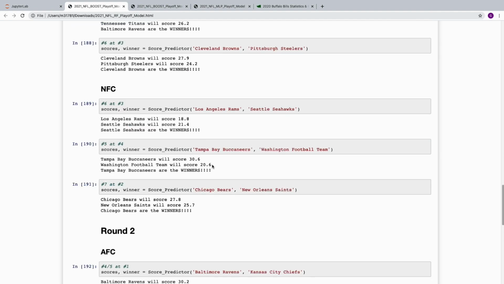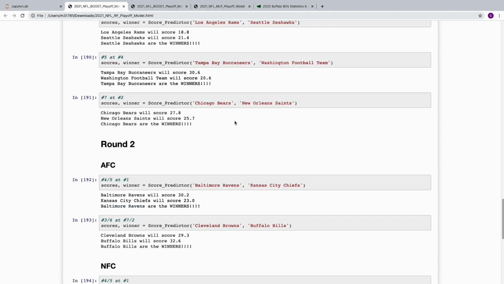Now this game, a lot of the models had it as a bit of a blowout, but yeah, Tampa Bay Buccaneers about 10-point favorites over the Washington football team. Even though the Washington football team's at home, Tampa Bay's just been a lot better. We'll see how Chase Young does against Tom Brady. He wanted to sack him, so we'll see. But Tampa Bay by 10 for this one.